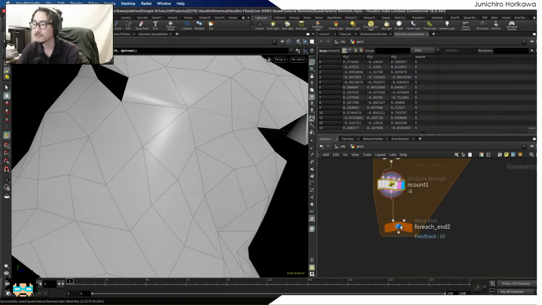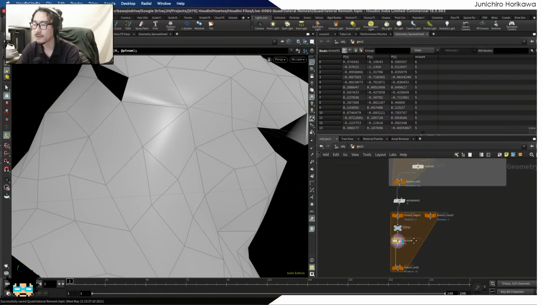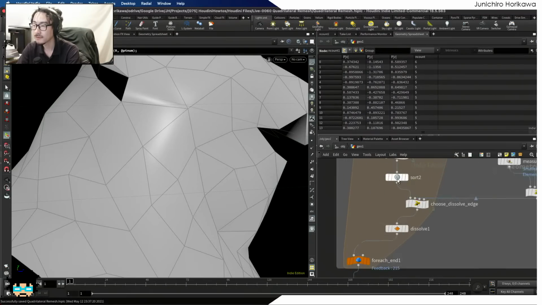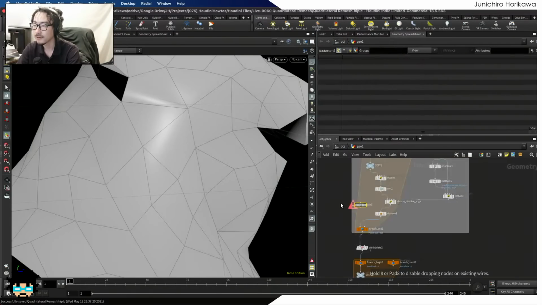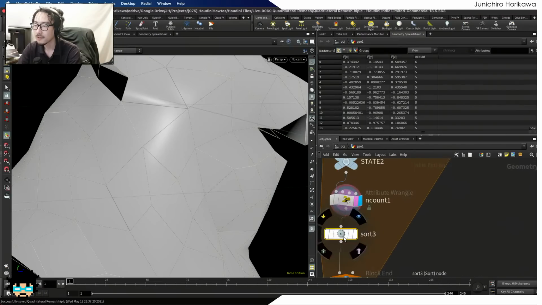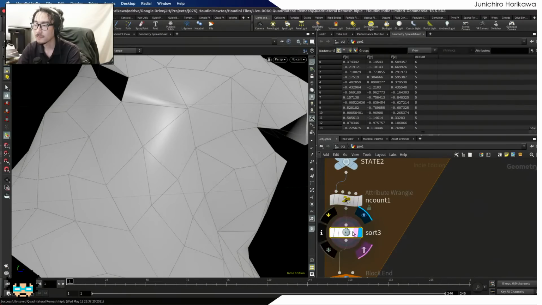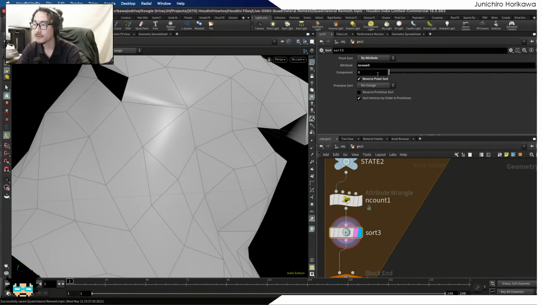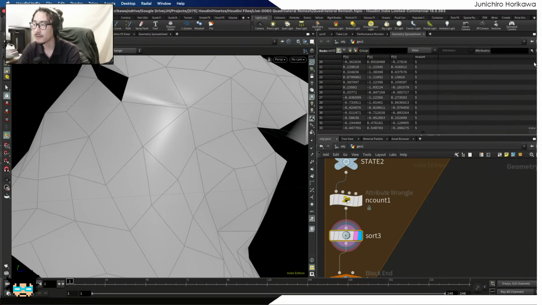So I also want to sort it out based on those n count. So I'm going to do another sort node for the point to sort out based on the n count. And there you go. Going from 6 to 3. All right.